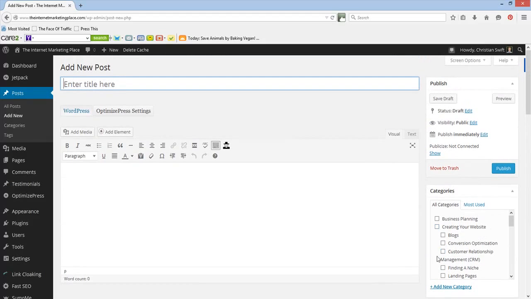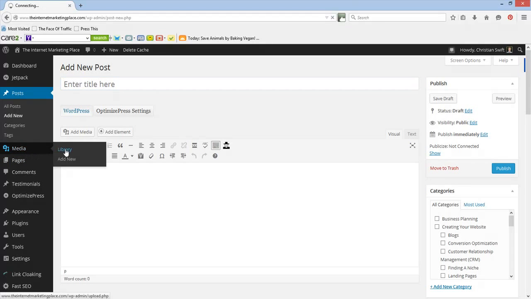And categories are really critical for separating your posts on a website. So if somebody goes onto your blog and they're looking for posts, say, about email marketing, they can just click on that category and all of the related posts come up. It's really powerful. So now the next stop on this quick tour is the media section.